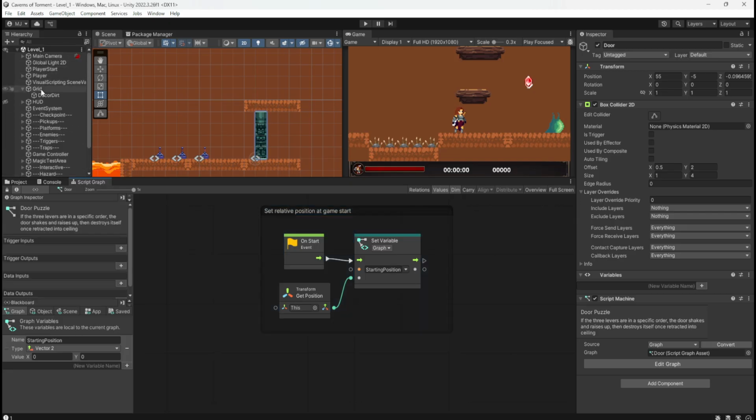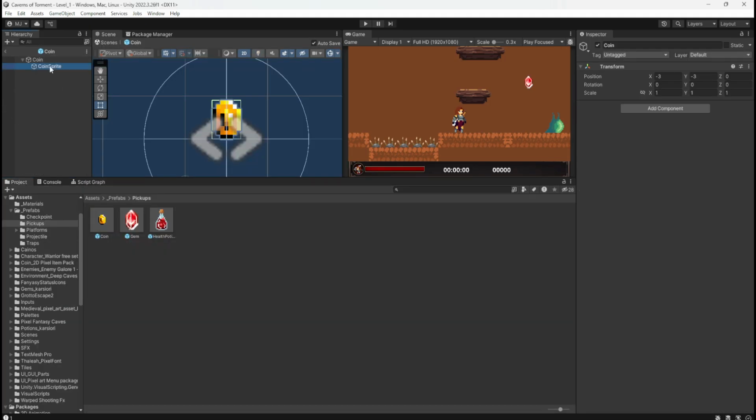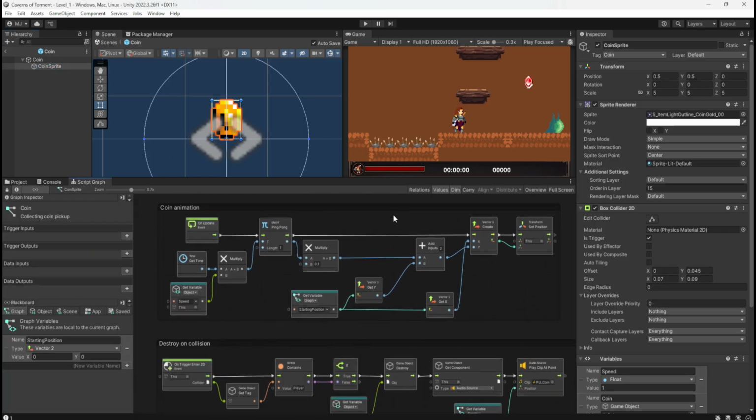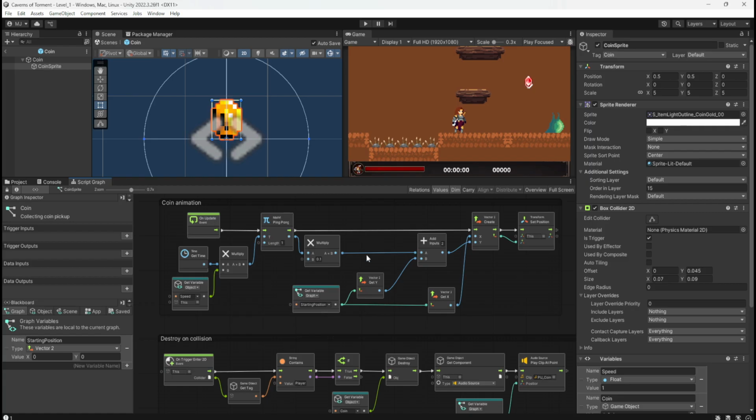And if I go back to the coin pickup, there's one other bit of code I want to copy, and that's the movement. So we have something here. So you see we've got a speed variable.